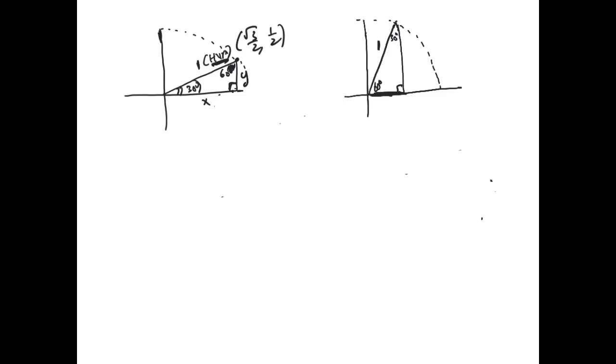What that means is this side here, the shorter side, is actually the same thing as the shorter side of this, which is 1 over 2. Now this one over here is going to be the longer side of here, which is root 3 over 2. In other words, the xy coordinate of this piece is the same thing as these two numbers here, but they are switched.